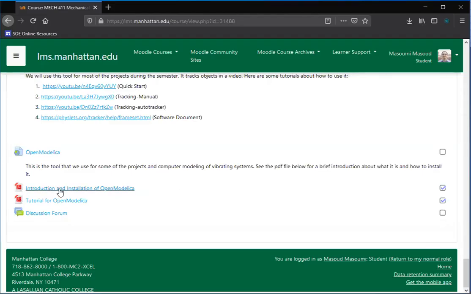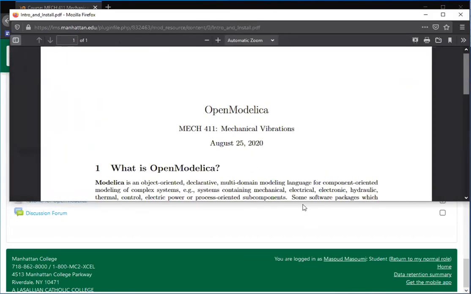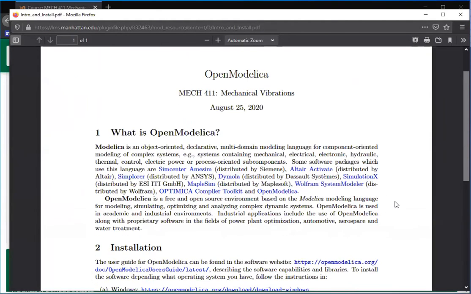What OpenModelica is, I put a PDF file there, introduction and installation of OpenModelica. I'm just going to open that. You can also take a look at that. OpenModelica is pretty much an open source software, and this software is written using the Modelica language.